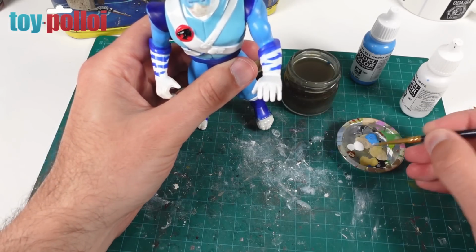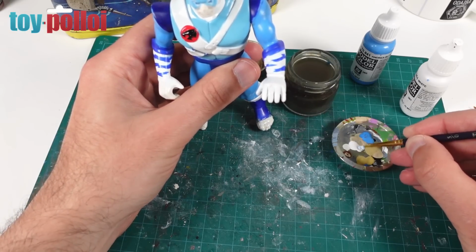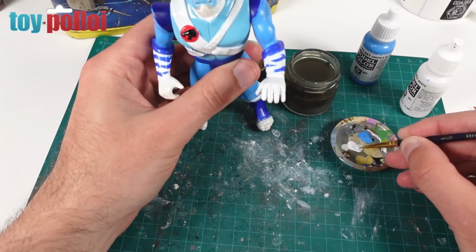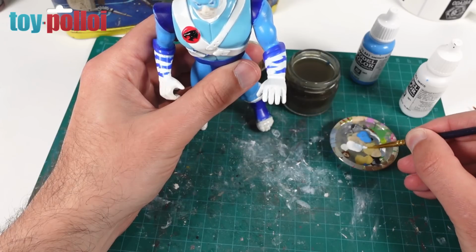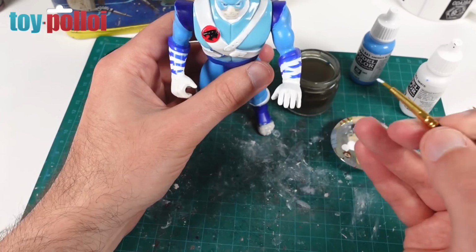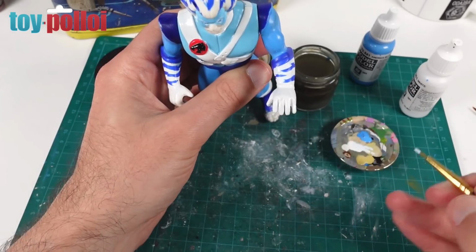So I'm going to put a tiny amount of blue into this white, mix that up just to give it a slight tinge, so it's just not pure white, and we'll see how that looks. Sometimes you have to bear in mind what is underneath the paint that you're trying to match, and in this instance it's the blue plastic that is really shining through, so just a little bit of blue in that. Yeah, that looks better already.